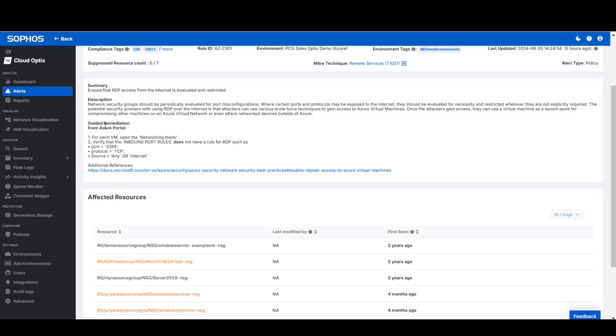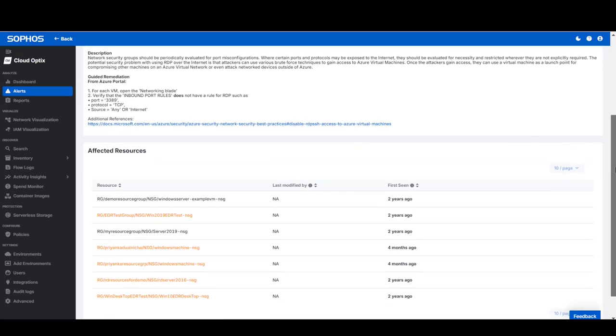Additionally, you can also use our automatic remediations to ensure that as soon as an alert is tagged, the functions on the Lambda are triggered and it is rectified then and there. What you will also notice, and it's very interesting, is that instead of creating an alert for each of these resources, we logically group them together under one alert ID.